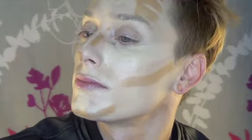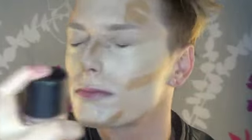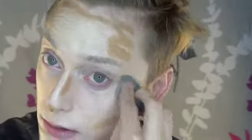Now we are taking MAC Cosmetics Fix Plus. I'm speaking very fast. This particular Fix Plus formula is part of MAC's new line, and it's the lavender one, and I totally think I'm gonna go buy like 3 of these because I love the smell. We're gonna spray that everywhere, and then I'm taking my beauty blender. This is the Pro Beauty Blender. It's the black one. I got it at the IMATS. I don't think you can buy this one in Sephora, but you can buy the pink one.